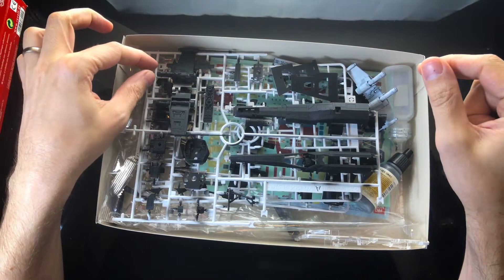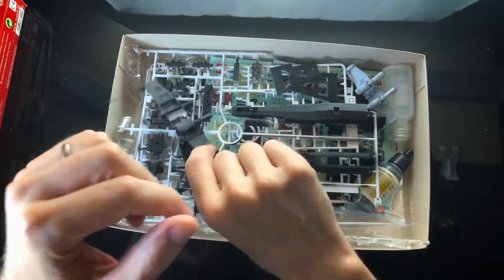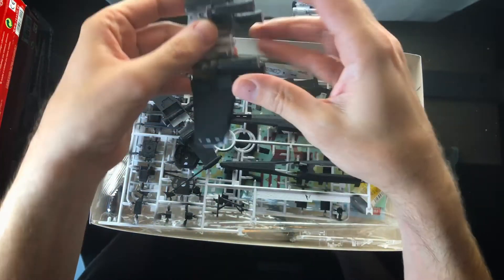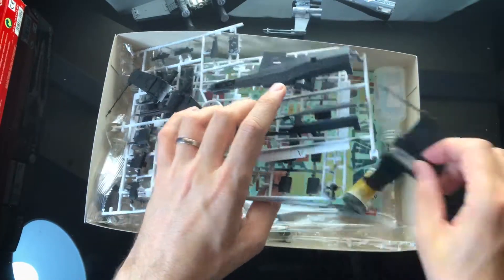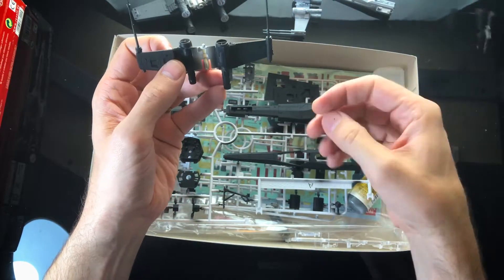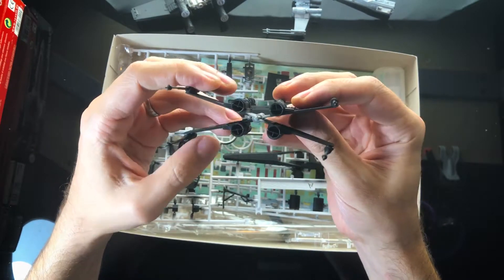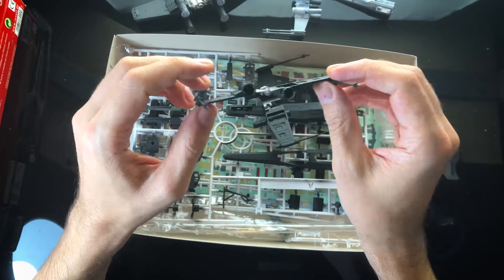So let me pull a couple of bits out first. This is the Revell one. There's the other wing — let me just pull that out. That's the mini Bandai one; I'll come to that in a minute. That's the bigger Bandai one. That's the nose of the mini Bandai. This is what I'm looking for — I'll start with the Revell. I do sub-assemblies and then prime them with black. You can see I've done that here. These wings go together like this.